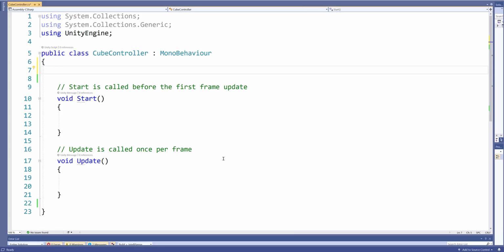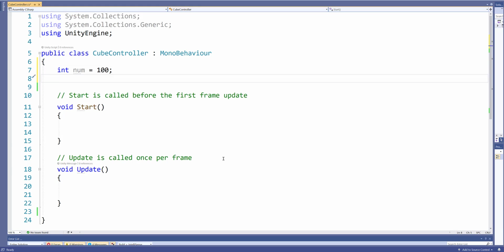So let's declare the variable called num, which is of the int data type, whose value is, let's say, 100, followed by a semicolon. Okay. Now, let's declare the variable called temperature, which is of the float data type, whose value is equal to minus 14.09f.